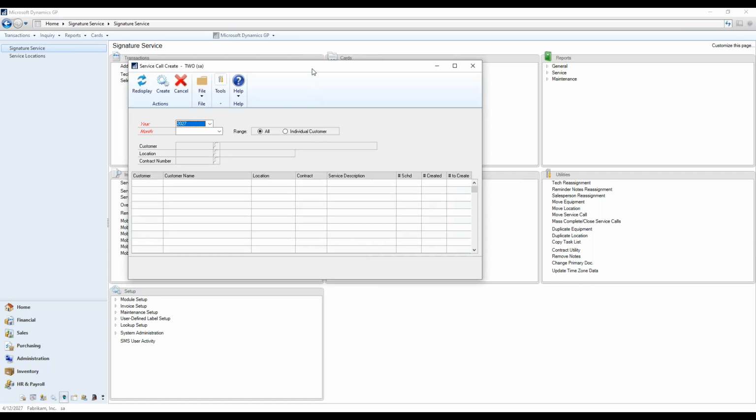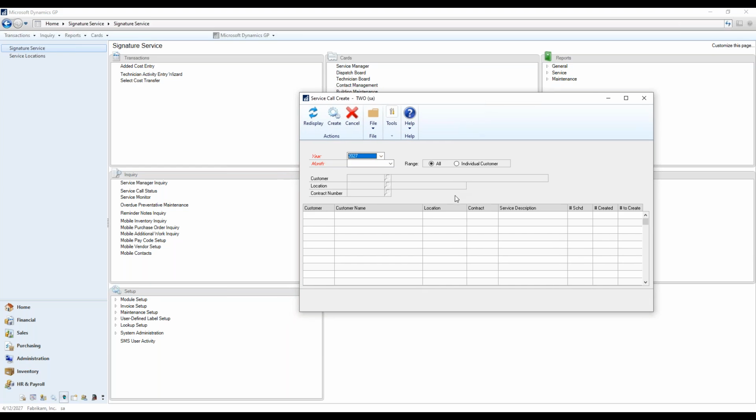So let's go into the window of, once you have all your setups done, then you can go into service call create. And this will look very similar to your regular maintenance creation service call window, but here, this is only going to do it based on the ones that you have a schedule created for. So if it doesn't look back to any tasking or anything in the core product, it is only what you've set up using those additional windows as part of contract scheduling. So here I'm going to say 2027, and I'm going to go to the month of June, and I'm going to focus in on just customer 203, and I'm going to click redisplay.